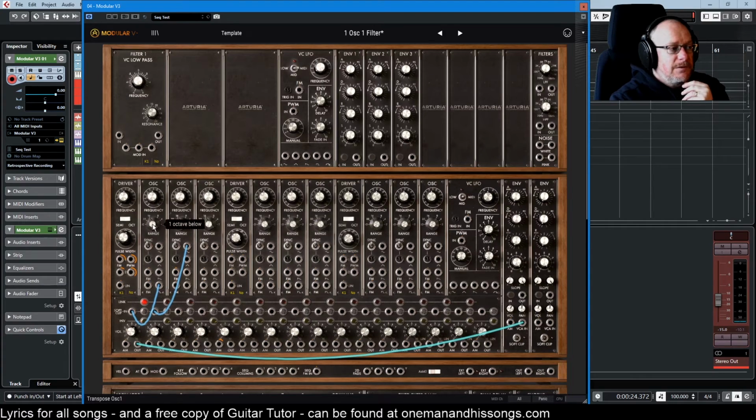And finally, for this video, we've got the range knob. So this allows you to jump up entire octaves. So now we've got a high sine wave and a low pulse wave. Okay, so that's a basic introduction to a single oscillator and how to get some interesting sounds out of it.